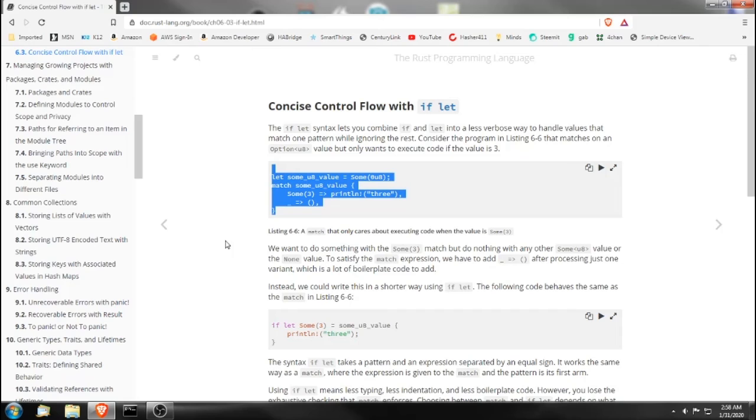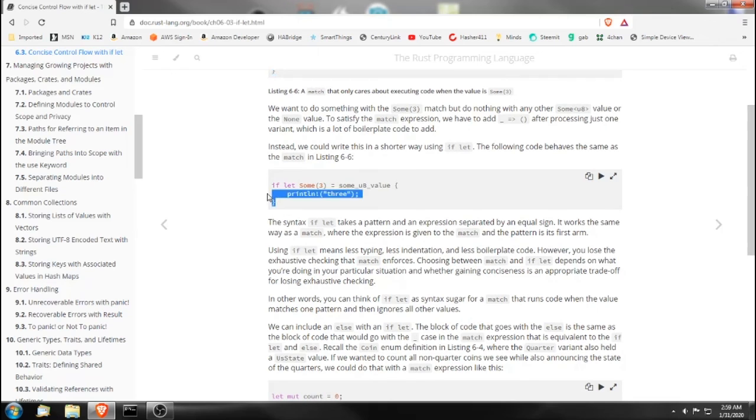To satisfy the match expression, we have to add underscore equals greater than parentheses after processing just one variant, which is a lot of boilerplate code to add. Instead, we could write this in a shorter way using if let. The following code behaves the same as the match in listing 6-6.